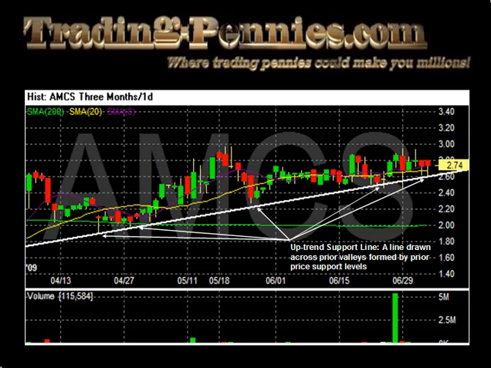Another pattern of support and resistance level are trend lines. Trend lines are lines drawn across prior peaks formed by resistance levels, or valleys formed by support levels. As previously discussed with support and resistance levels, a trend line gathers psychological significance or strength the greater number of times it turns a stock away, whether approached from above or below.